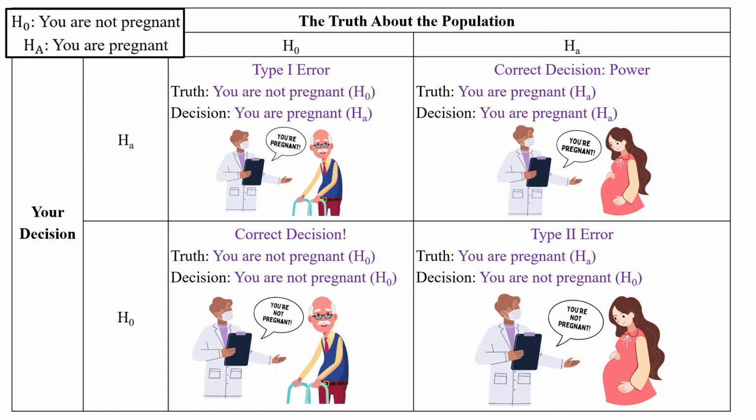So why are we doing this? Okay. Why are we talking about these errors? Well, one, because they happen, right? Whenever we make a decision, a black and white decision, fail to reject or to reject, there's always a chance you could do it incorrectly. But more so than that, we set a lot of our parameters in the significance test based on which type of error we want to try to reduce. Okay. So before we get into that, let's talk about what goes into influencing these errors and what goes into influencing these powers.